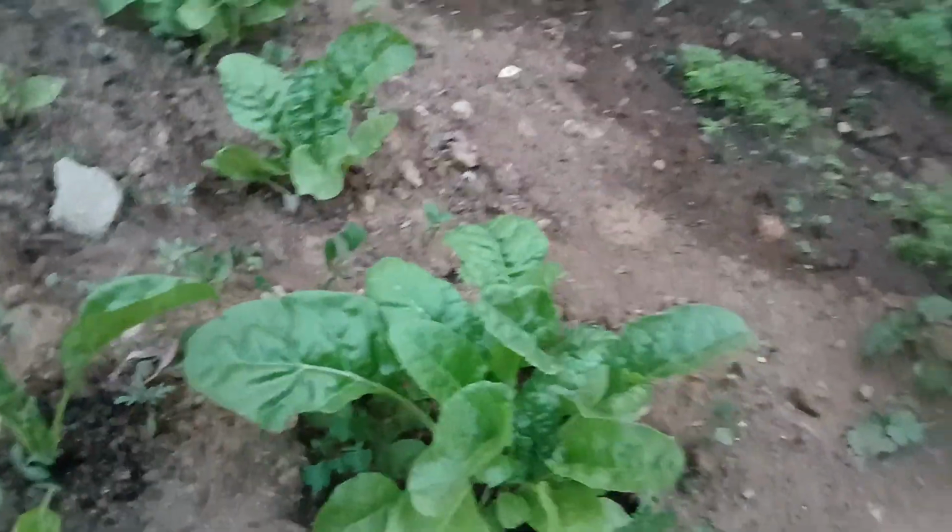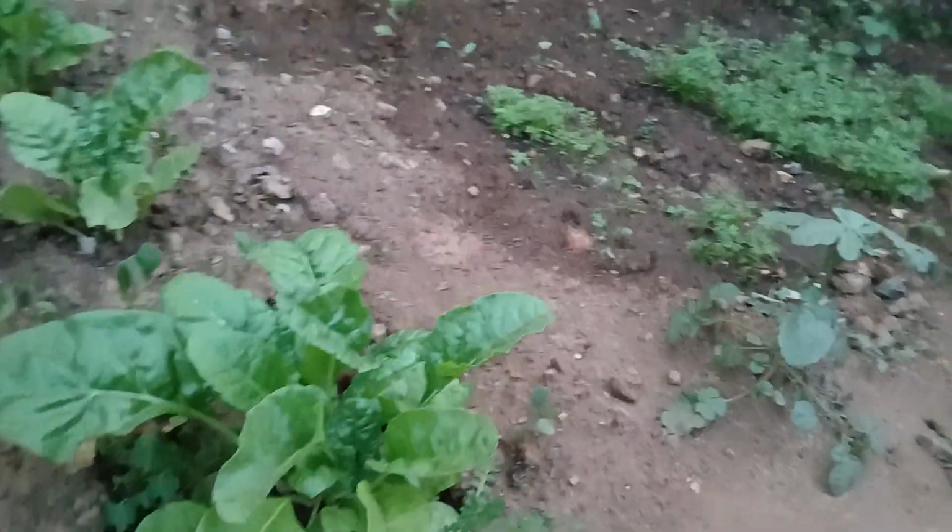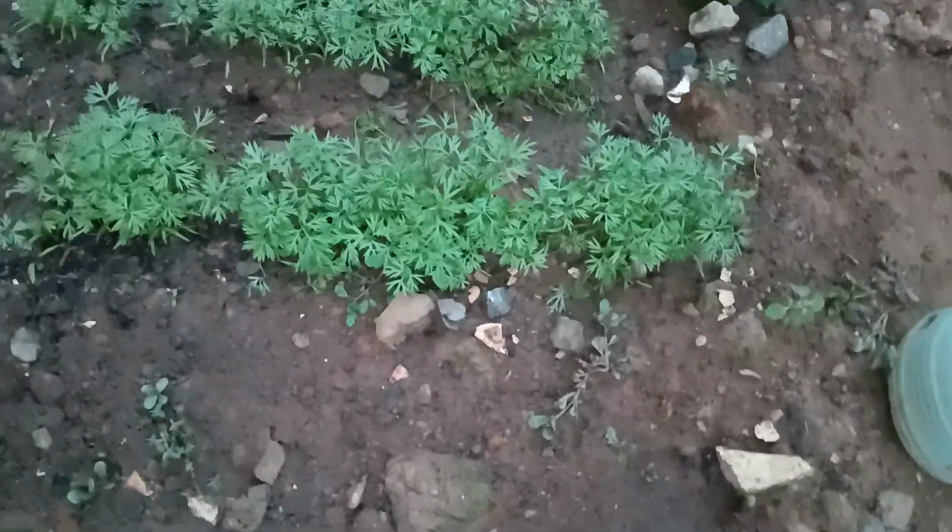Spinach, guys, my spinach is growing. It's been almost 3 months. It seems the rain isn't falling, so I have to water it every day. And then this one here, it is carrot.